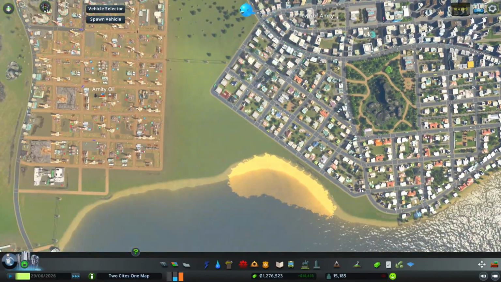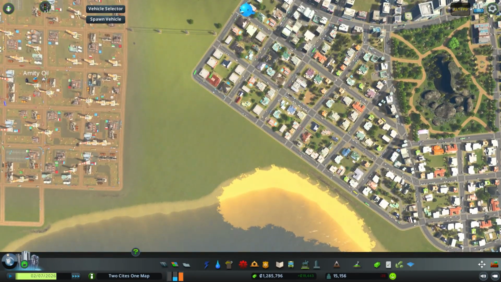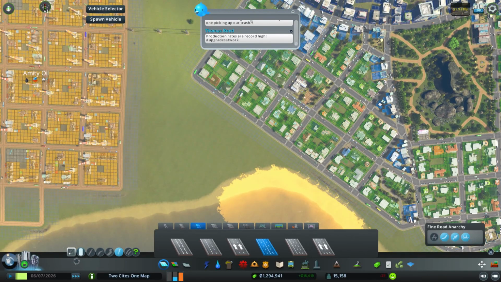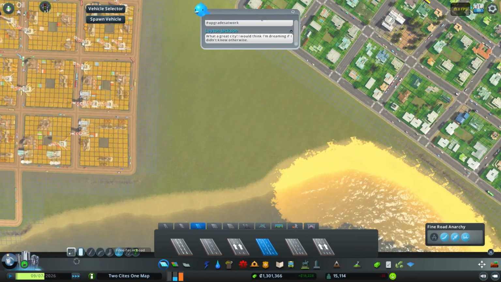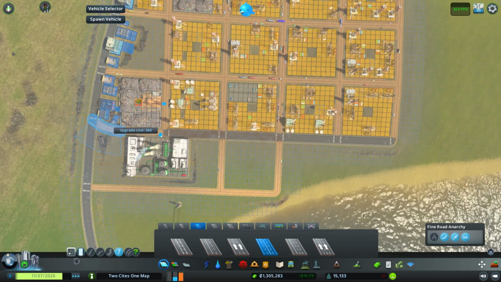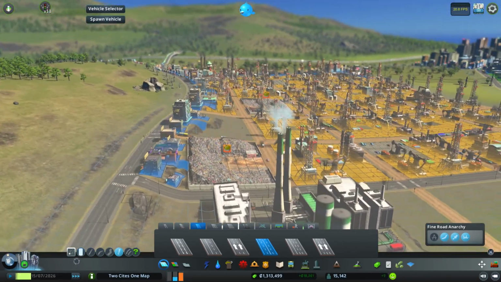But what makes sense for us to have another connection down here? And I think I will do that. I think I'll connect to this tree right here. Or actually, no, right here. And I'm gonna go ahead and make that another four-lane road. So let's go ahead and upgrade. Now with that, that is a... Nah, that's alright actually.